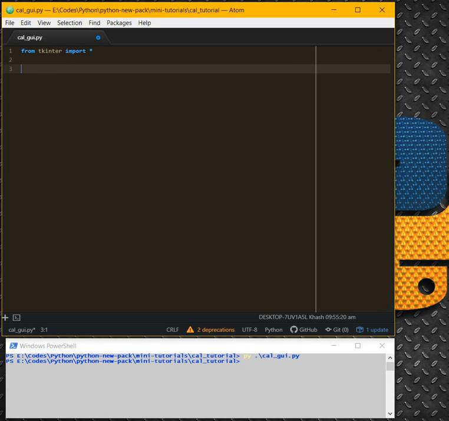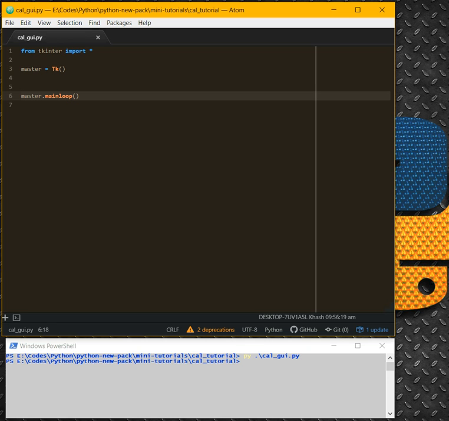I used to call this variable main window, but I think we should call it master, to go with a more standard way of naming our variable. So master equals Tk. What we are doing is creating an object from the Tk class, and before doing anything else, let's put it on main loop. So master.mainloop, and what it's doing is keeping tkinter, this class, and the GUI up and running on the screen, because this is the same as, let's say, Pygame, or when you are doing some sort of animation with a turtle, these are all event driven programming. So it means that most of the time there should be a main loop to keep the program up and running.